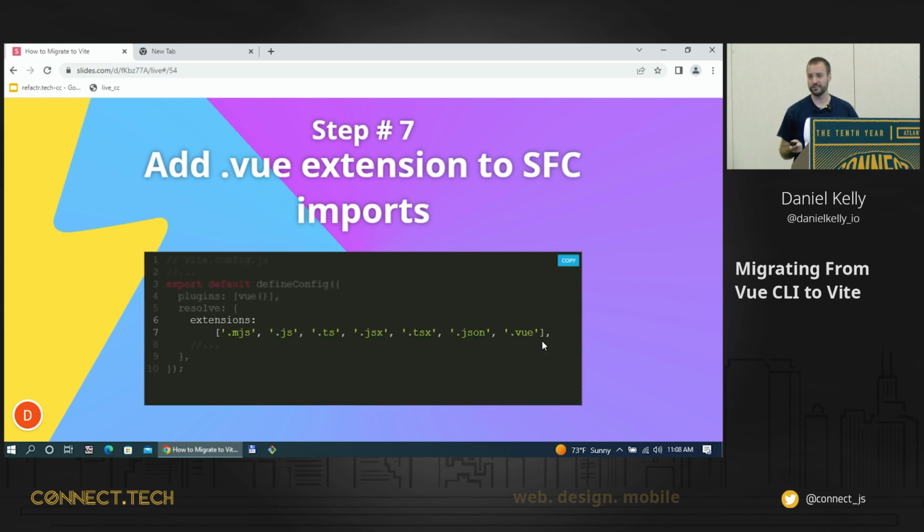Now, if you really want to leave the .vue extension off, you can do that, but you have to set this setting first. So over in resolve.extensions in your vite.config file, you would add .vue to an array of extensions to automatically append to the end. Okay. Now do notice here that you do have to provide all the others though as well. This option isn't merged with the defaults; it overrides the defaults. So that's one thing about this one. You'd have to copy and paste it from somewhere, right? But this is not necessarily recommended because of the IDE thing I mentioned a moment ago.